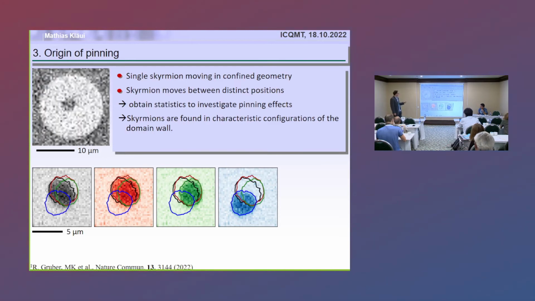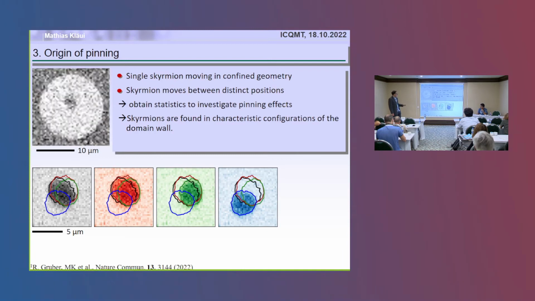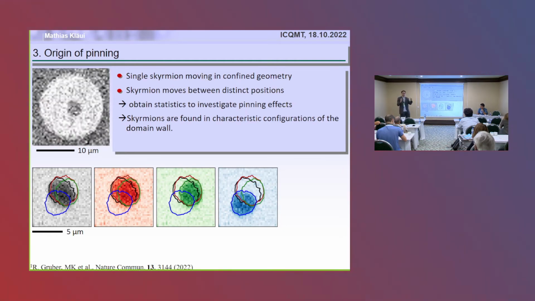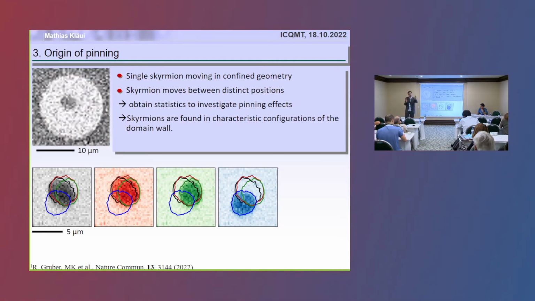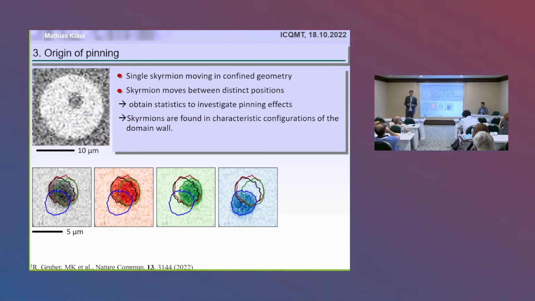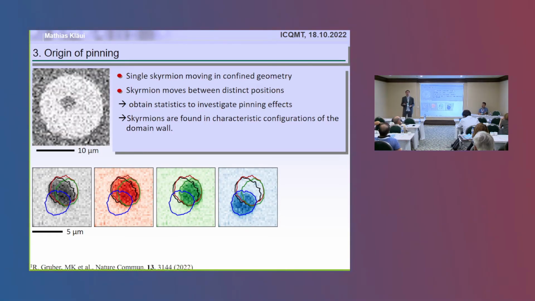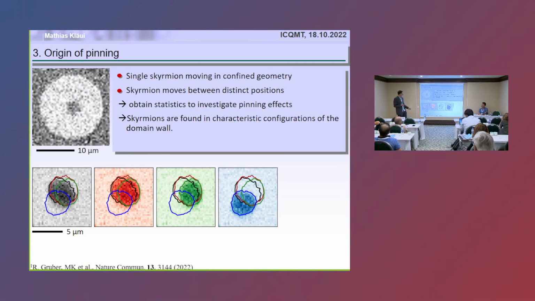So it turns out that we can understand the pinning of the skyrmions by the pinning of the domain walls. And that's kind of nice, because this allows us also to tune the skyrmion size by pinning one end of the skyrmion and moving the other side of the domain wall a little bit. And this gives us a lot of flexibility for tuning the energy landscape of the skyrmion. If you're interested, the paper just came out a couple of weeks ago.